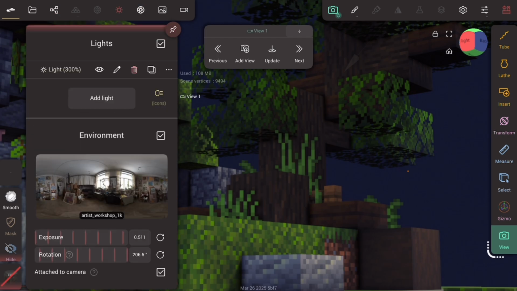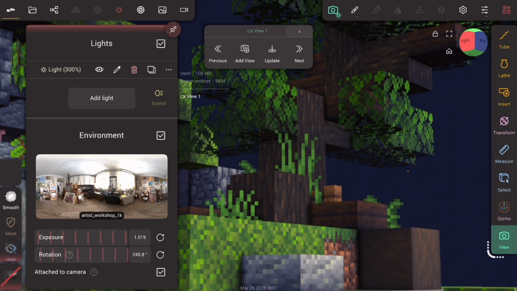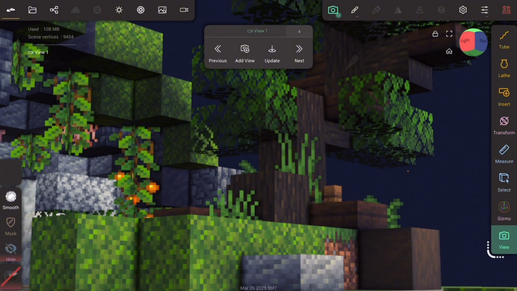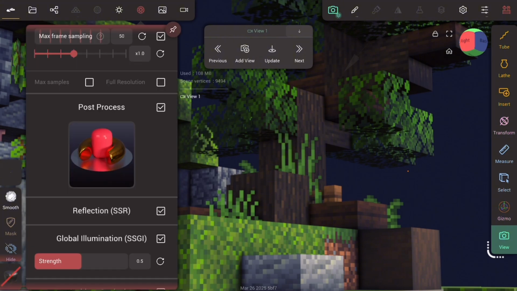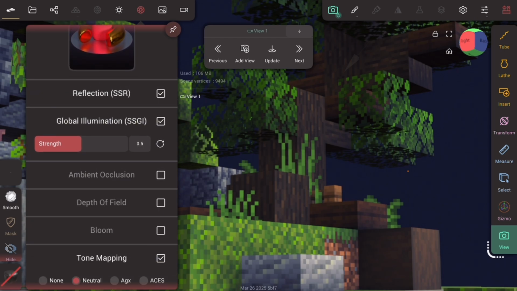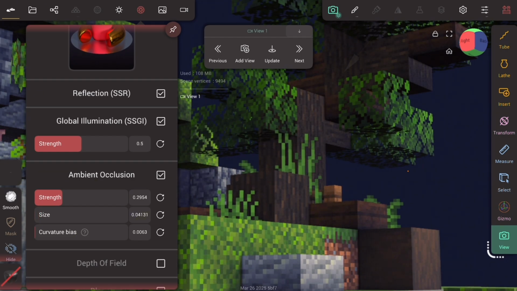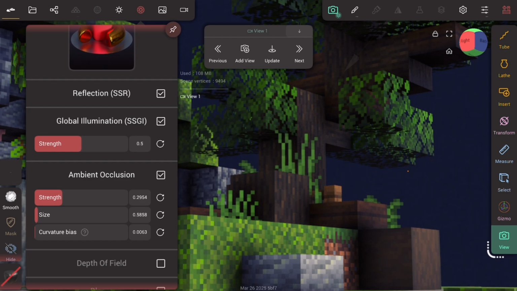Usually you'll want to make the environment exposure brighter so that it's not as dark. You can change the rotation a bit if you want, so you can see the distinction between the sides of the blocks. And then if you go back to post-processing settings, you're always going to want to either disable ambient occlusion or make it so that it's much larger for the blocks. Because you can see when it's really small, it's just too tiny there. And then I also decrease this strength so that it's quite light.